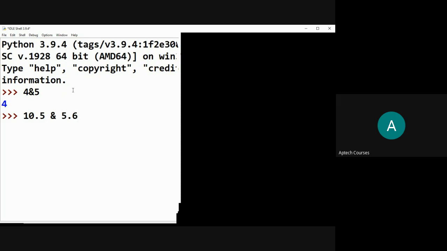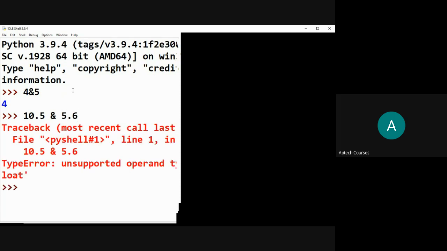Carefully observe, we'll get an error: unsupported operand type. Now try for true and true. We get True. Now, how is it working?